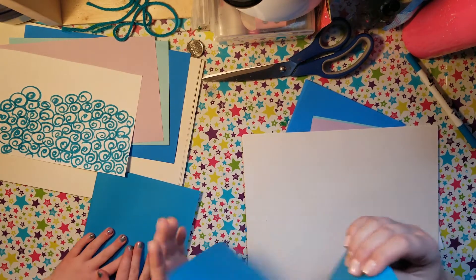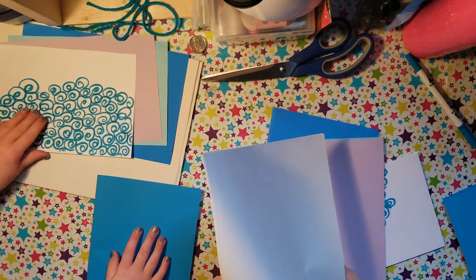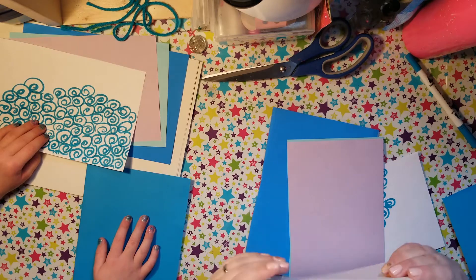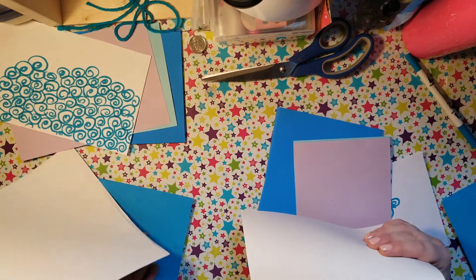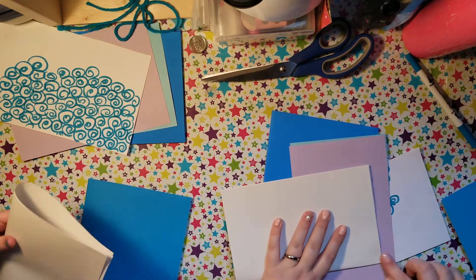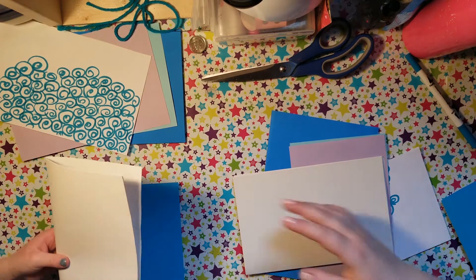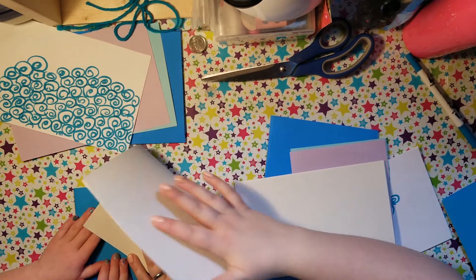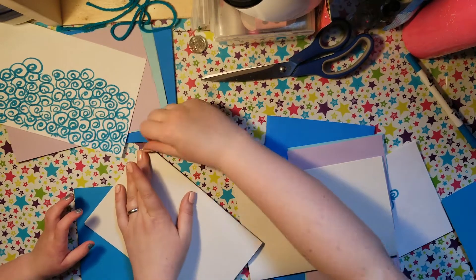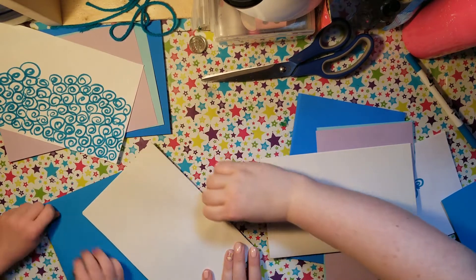All right, so now we have our piece of paper folded in half. Now we're going to take our white paper — this is just recycled computer paper. You don't need too many sheets because if you have too many it'll be too thick, so I got about six or seven sheets or so. I'm going to take yours, Lillian, and we're going to fold them in half. You might need mom or dad to help you because it's kind of hard to fold a thick bunch.